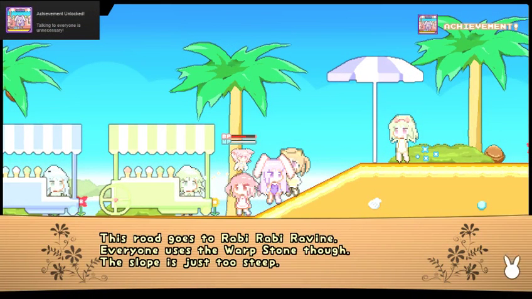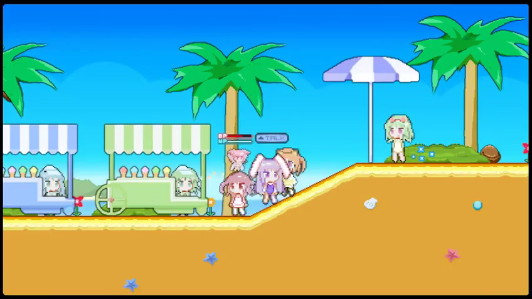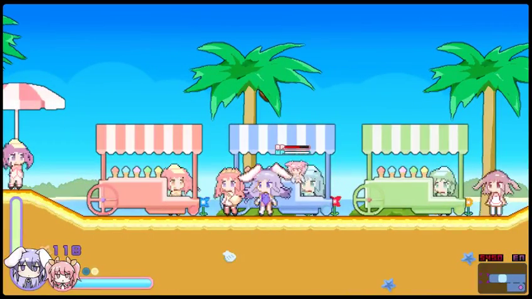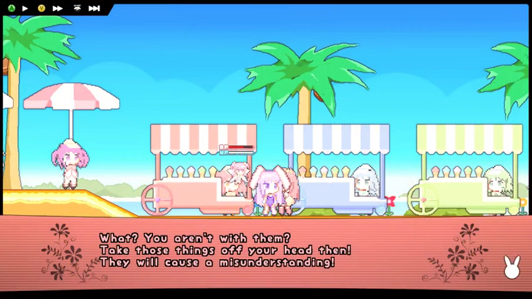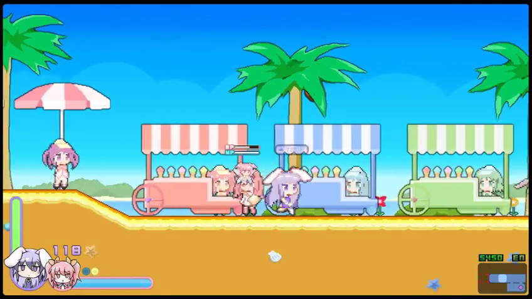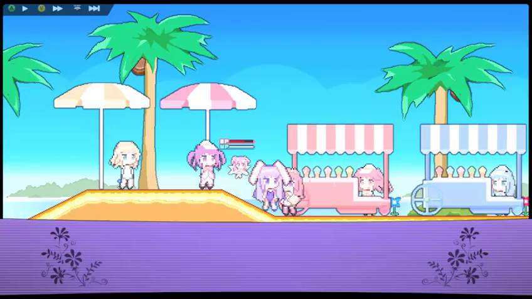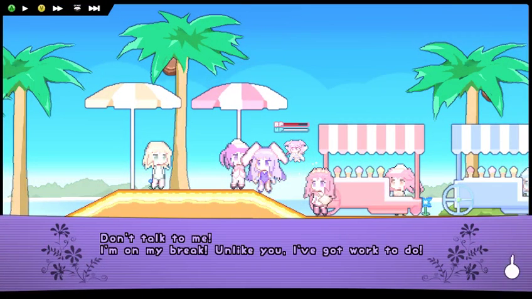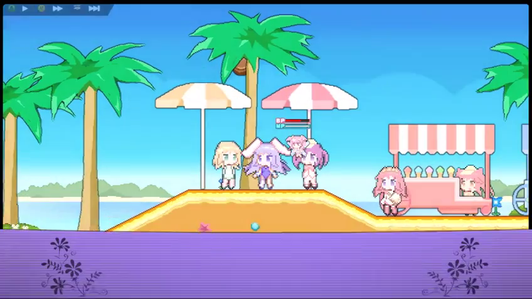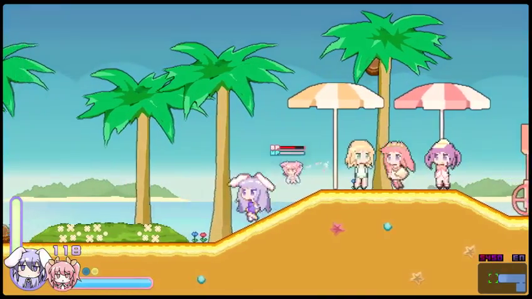Talking to everyone is unnecessary! Oh, come on, game! Oh, wow. Slope is just too steep, huh? Oh, we'll just have to see how steep it is when we get there. Hey! Jeez. Come on. Oh, that was a different character. Come on, let me talk to you. Whatever. Hey, I've got work to do too. I'm on an epic quest to find my master. Oh, whatever. Let's just go on.